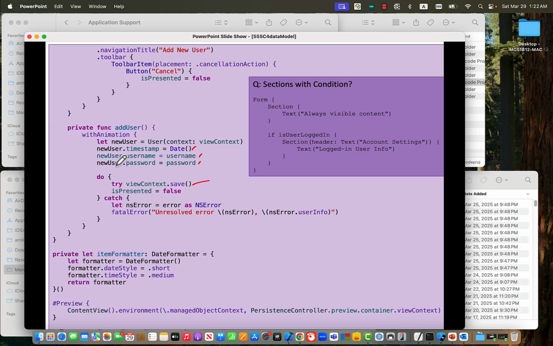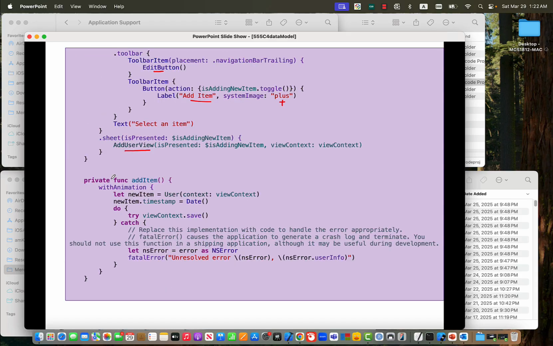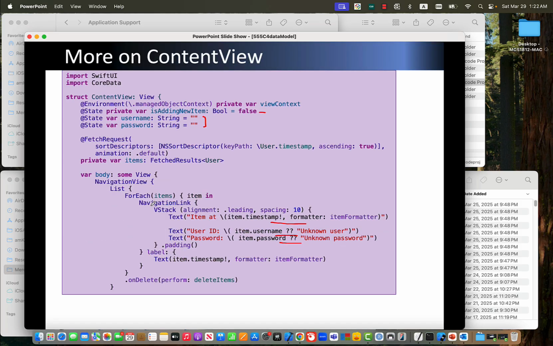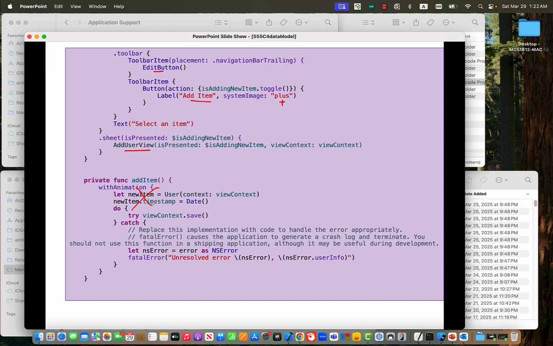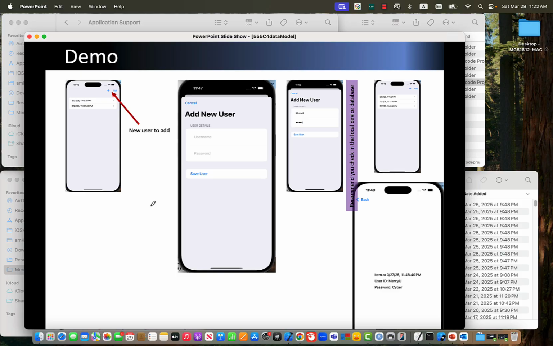So this add user is within this different class, add user view, and this item is not necessarily used, so you don't need to delete this if you like. But anyway, if you delete this, then what happens here? Yeah, nothing happens, right? Okay. So add user that.